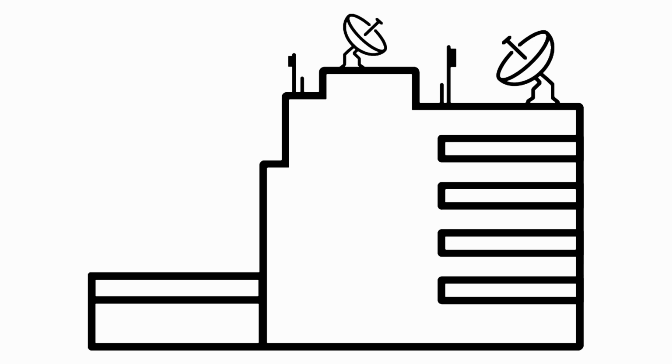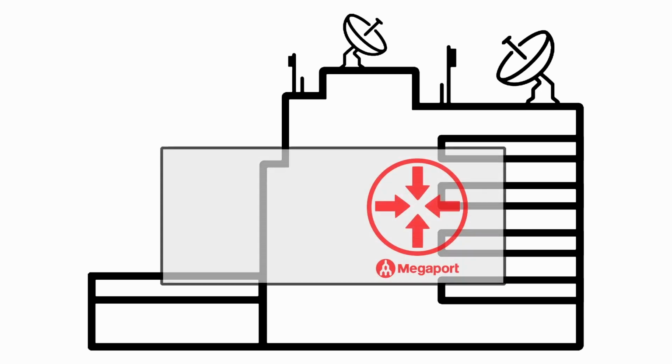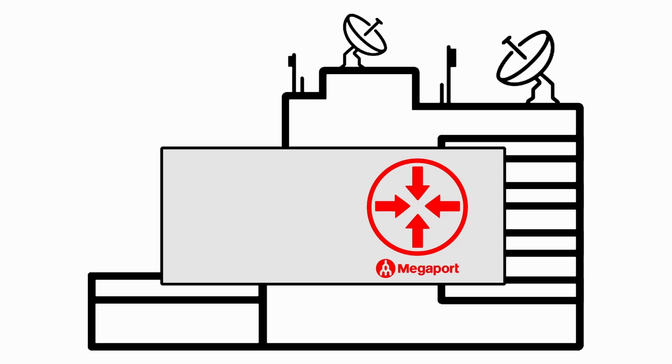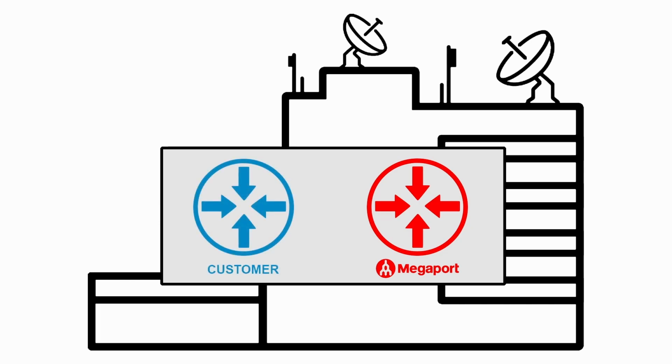It gives you a highlight overview of how your services connect into Megaport. This is a Megaport-enabled data center. There are hundreds of locations just like it around the globe. Megaport already has equipment installed here. Typically, Megaport will have one or more switches pre-patched to a patch panel in a meet-me room. Usually, the customer will also have equipment installed at the data center.